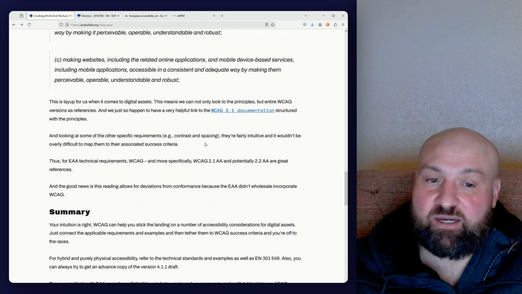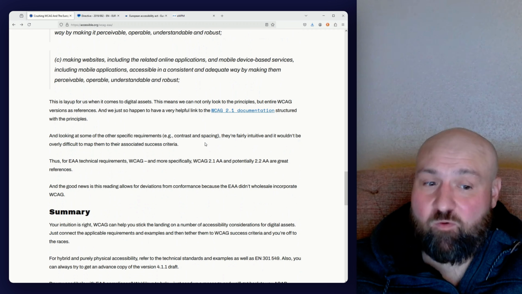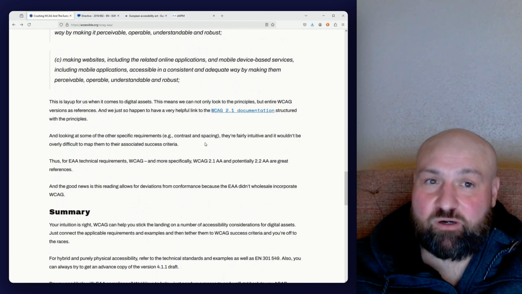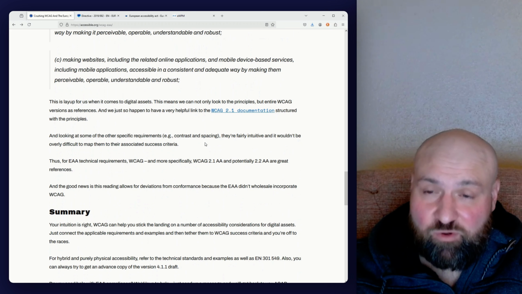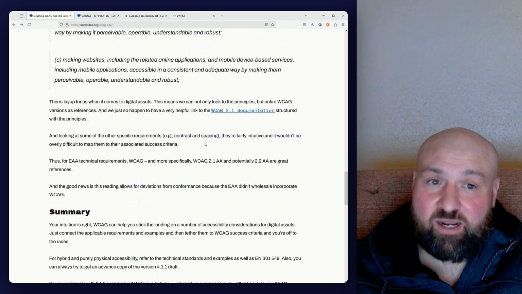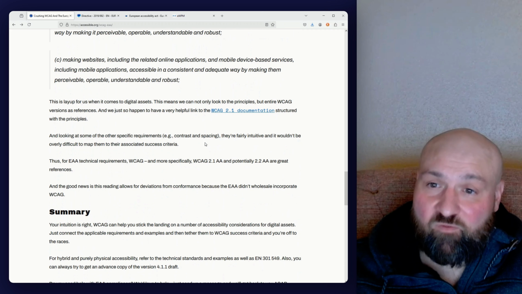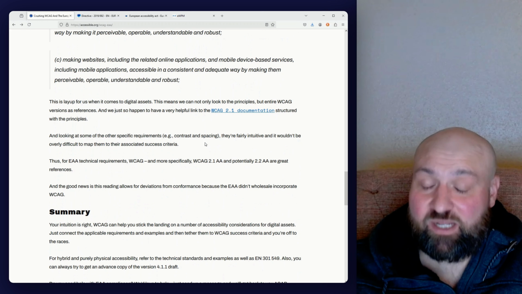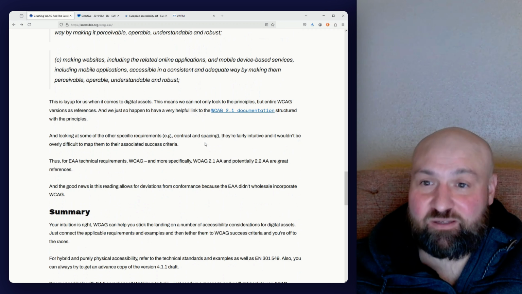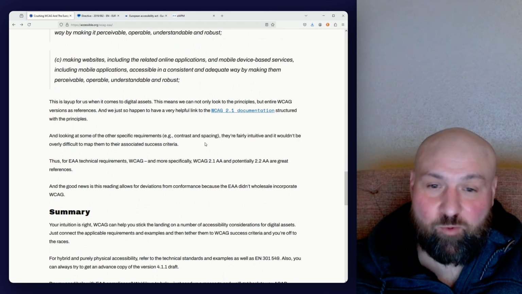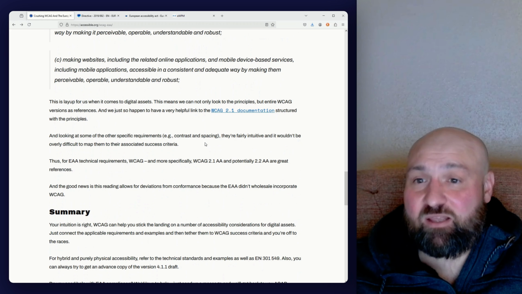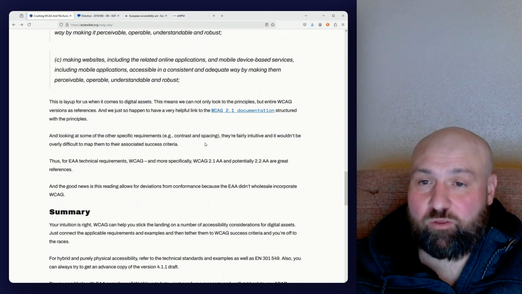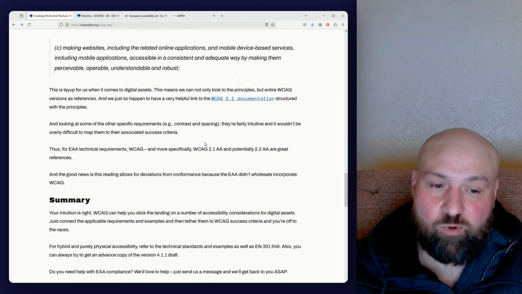Now you have a really good idea of what to keep in mind, possibly now if you can get a hold of the copy, but also in the future, there's going to be an update. We're going to have a new version of EN 301549, and then we can work from EN 301549 to likely have a presumption of conformity if we meet the standard that is set out in version 4.1.1. But as of now, EN 301549 is still a really helpful reference to help you work through the technical requirements.